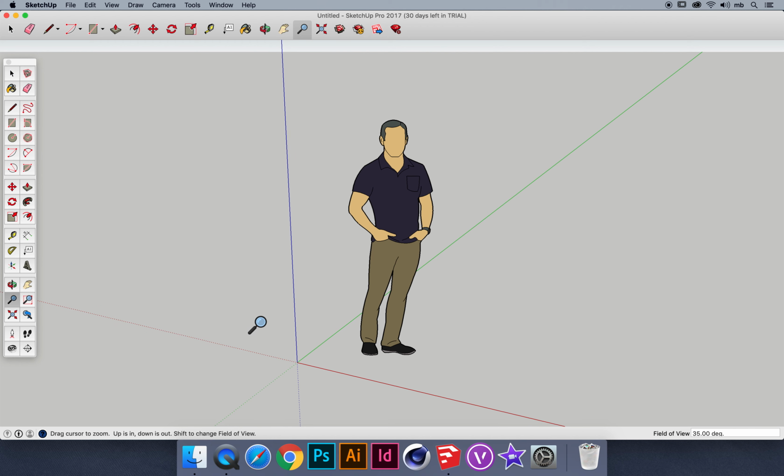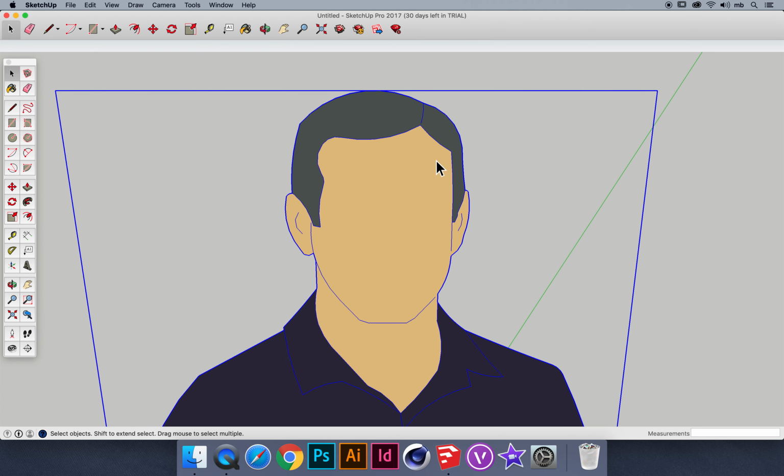Now, if you want to zoom in on a specific area, like we did with the mouse earlier by putting it on the target and then rolling the wheel, you can also do it on an icon here. And that's what this one here is for. This is called Zoom Window. So it's a magnifying glass with a dotted red box around it. So you click it, you then drag over the area that you want to zoom in on, and then, when it's done thinking, it should then zoom in like that.